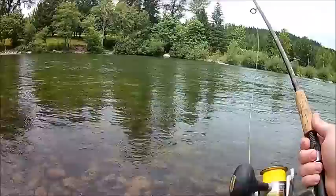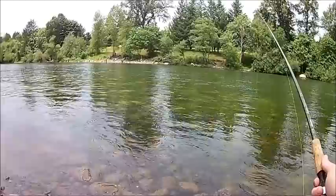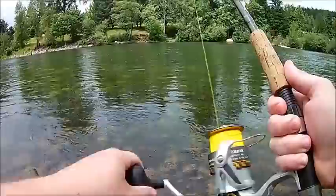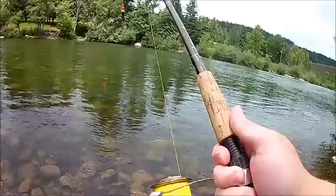You know, I hooked into a wild coho last year in the Alsea, and I could tell it was a coho by it thrashing right out of the water, right beside me. And I could see into its mouth, and I saw a lot of white. So when the fish got itself off my spoon, I was like, oh, well, not too mad. I got to see it. It was a good-sized coho.